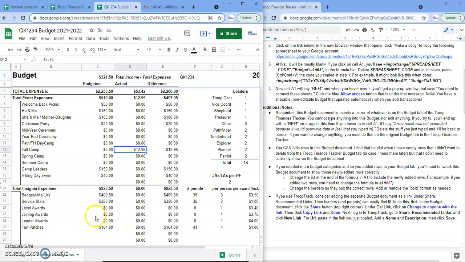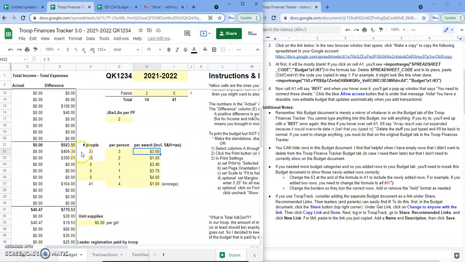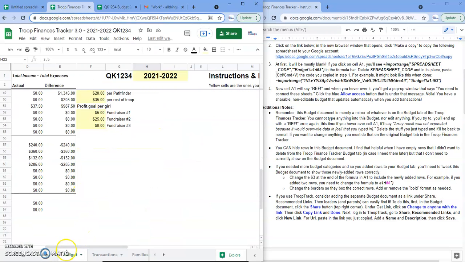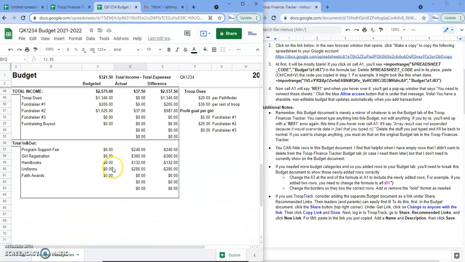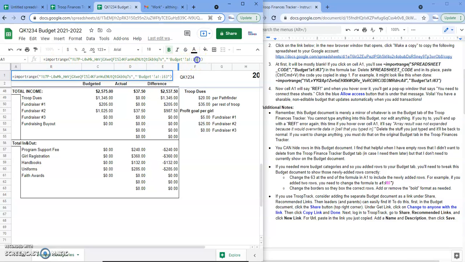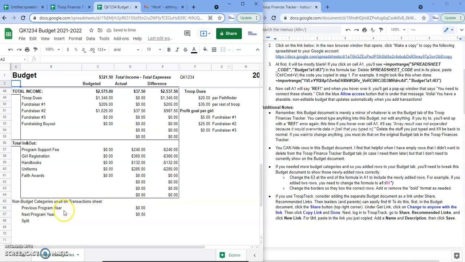Anything else? Oh, here's one thing. Let's say we look in our original budget and you see how this one goes all the way down to 64. And if I look at my budget, yeah, it's also 64, but there's nothing in there. So up at this top, if you add more rows, remember we added rows when I was doing the budget thing. When you add rows, if you add 5 rows, then you need to add 5 to that number there. Now I didn't want to add 5. I should have only added 1 because we only added 1 row. So from 63, it should have been 64. And now I'm getting all of these final numbers as well. So just keep that in mind. And again, that's in the instructions over here.